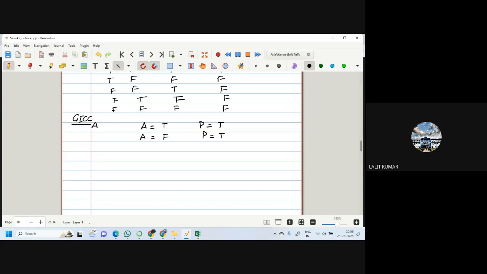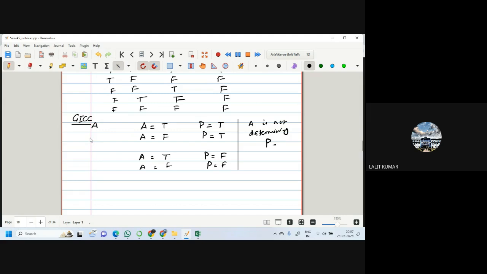Similarly, when P is equal to false, A is equal to true, P is equal to false, A is equal to false, P is equal to false. So these are the four conditions where we can say that A is not determining P.